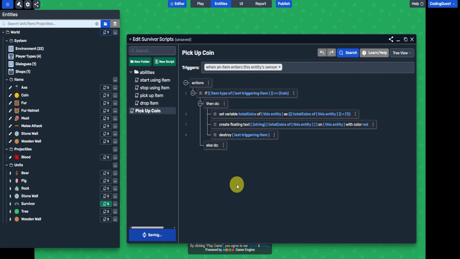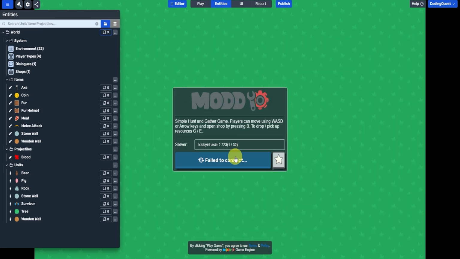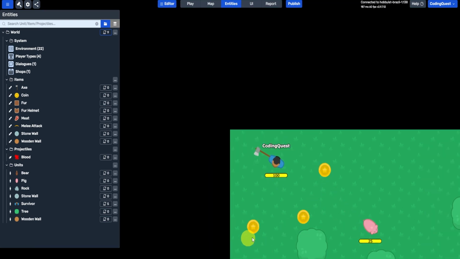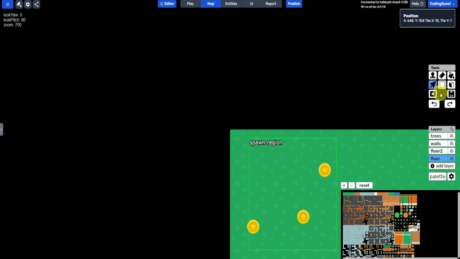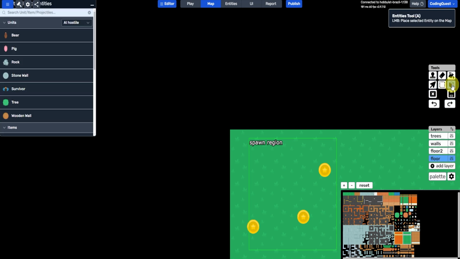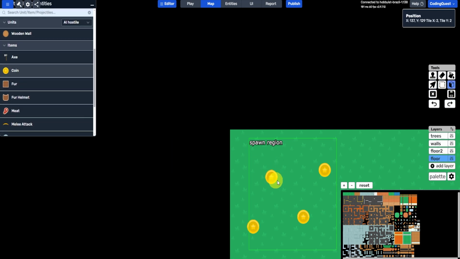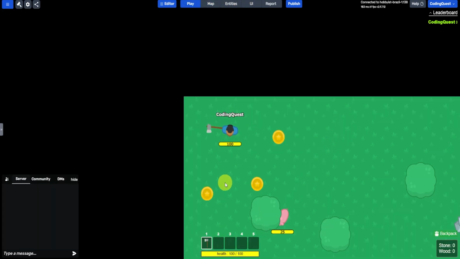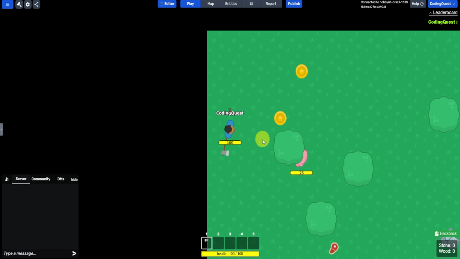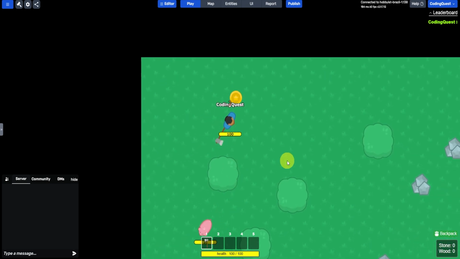All right, so let's save and apply. What I've done in my game here is I've manually put my coins in my scene. So once I hit play, you'll see my coins are on here. I've just put them in my map. In my map here, you can see that I've simply gone to the entities tool and added it this way. I can add one more, go back to play, and I just popped one right there, but I can collect another and you can see that it goes to 2 and 3.